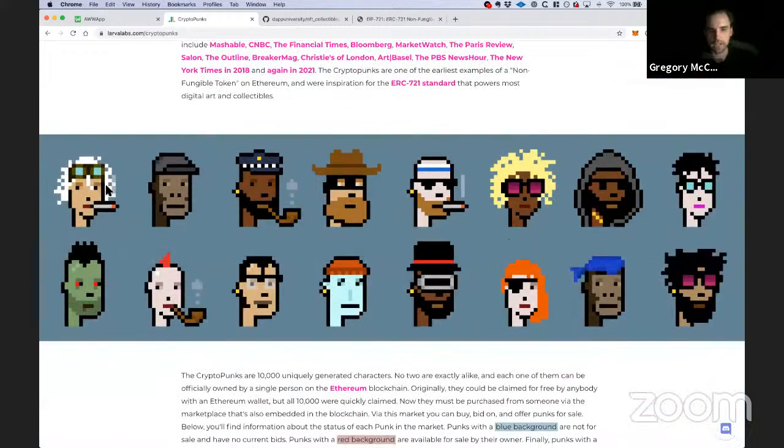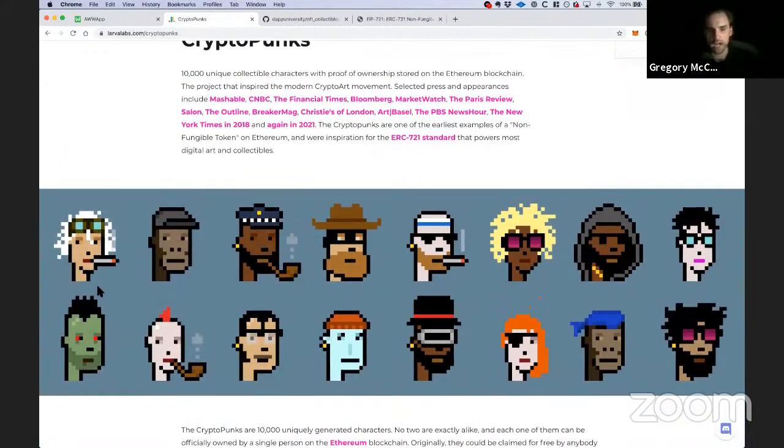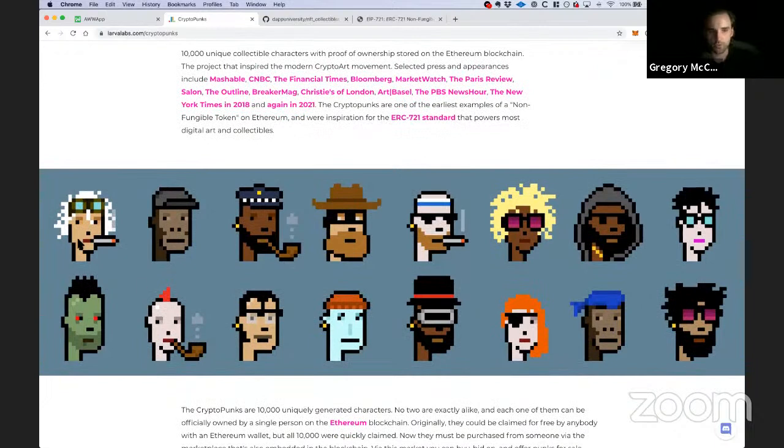Basically, this is a digital asset that's stored on the blockchain. It is provably scarce. It has a specific owner. That owner has full rights over this particular asset. They can send it to somebody else. They can sell it in a marketplace. They can hold it in their wallet. And whenever they transfer the ownership to somebody else, that same provable scarcity will be delivered to that next person, and they have all the full rights and privileges that the previous owner did.